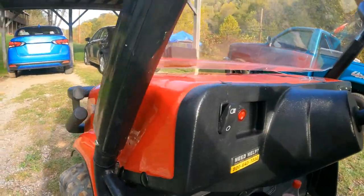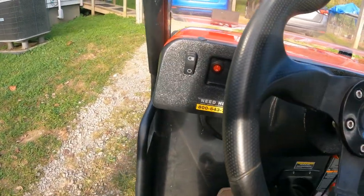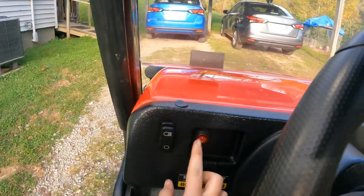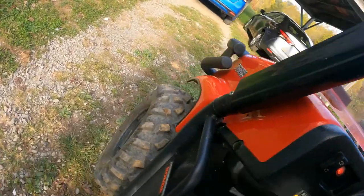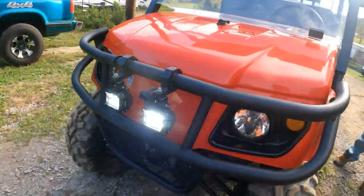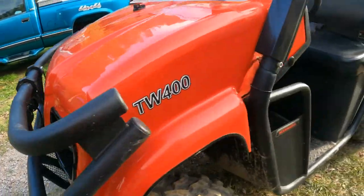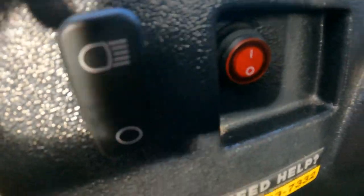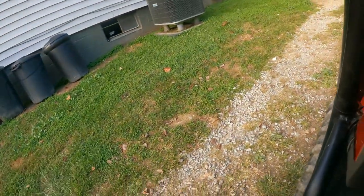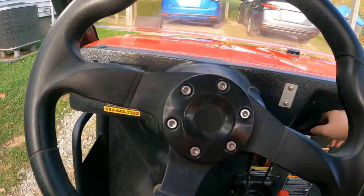I like that the light switch - you can turn it on and leave it on and the headlights stay on, and they turn off when you turn the switch off. There's also an extra red button - that's the flip switch for the LED fog lights we put on. I started to wire those in with the main switch so they'd all turn off together, but I decided I might want them on independently at any time, so I went ahead and wired them straight.